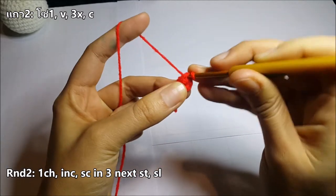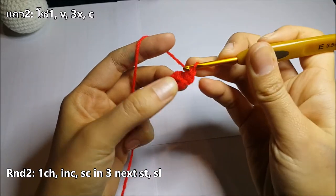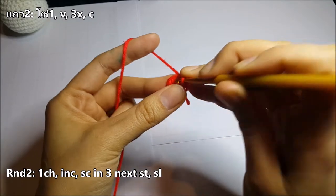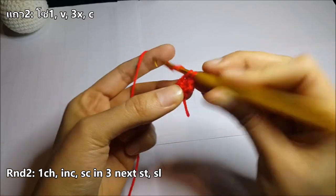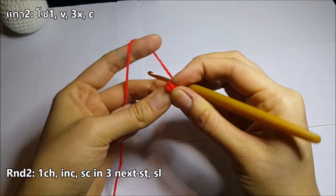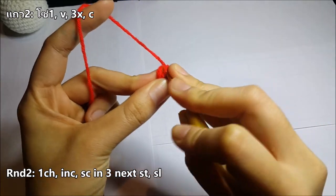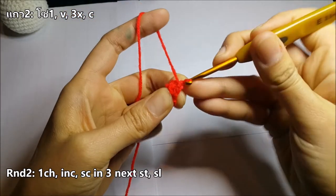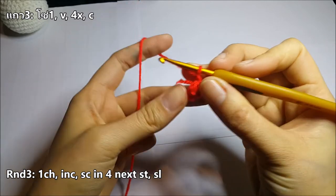2 single crochet into the same stitch, or increase it, and then 1 single crochet into each stitch. So 1, 2, and 3, and carefully put it and slip stitch to close the round. Slip stitch to close the round. 1 chain to start the next round.